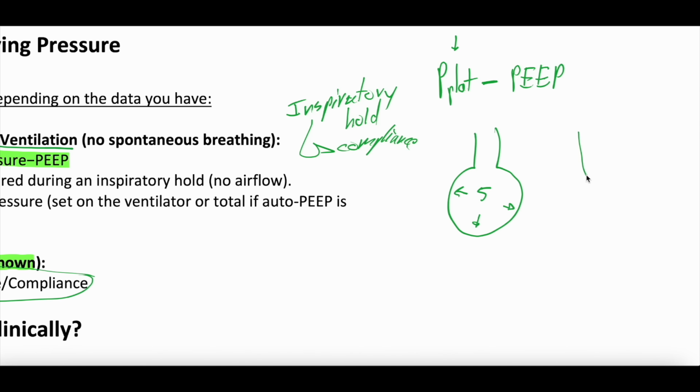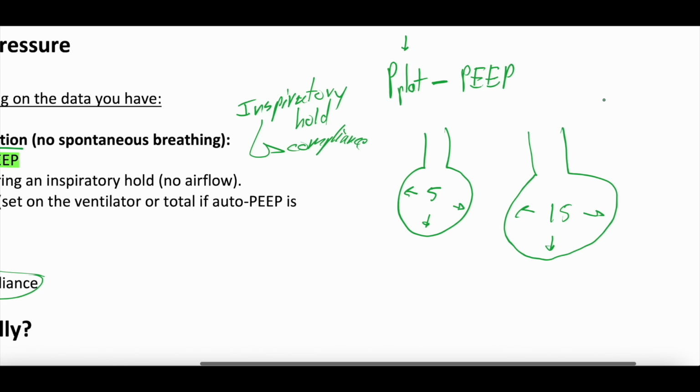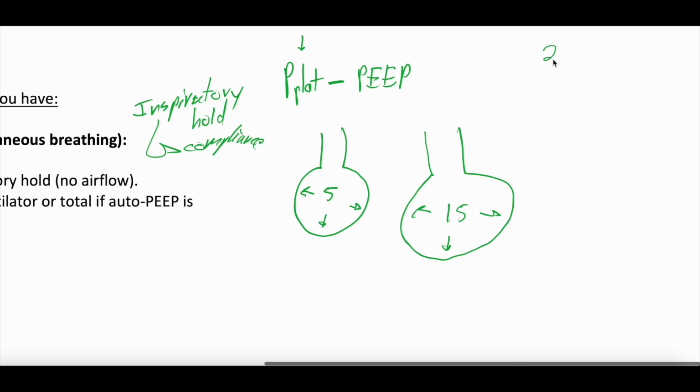Whereas if we have an alveolus that is over-distended because there's too much PEEP, the PEEP's at 15, that plateau pressure is going to be really high. And if we play around with this in our brains, let's say the plateau pressure is 20 and the PEEP is 5, okay? And that's a driving pressure of 15. And we're like, oh, well, actually, let's change this. Let's say the plateau pressure is 30 and the PEEP is 10. That is a driving pressure of 20, right? Driving pressure is plateau pressure minus PEEP, 30 minus 10, driving pressure of 20, okay?